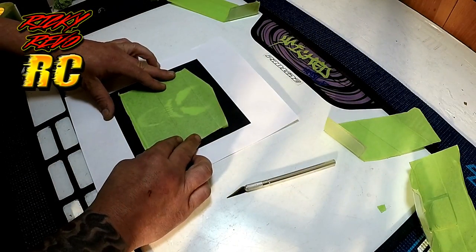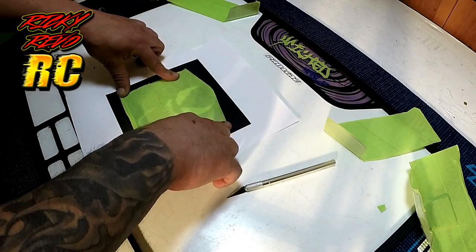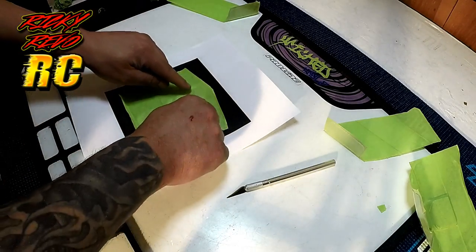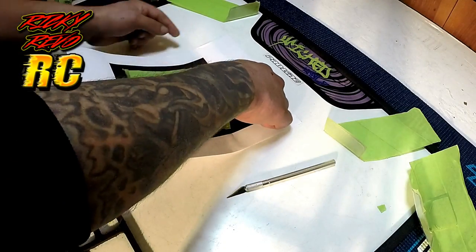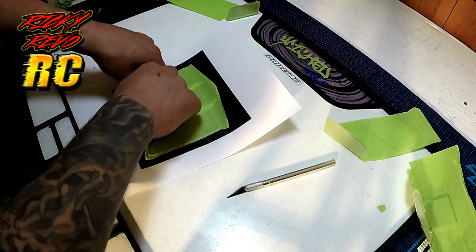This is why I actually left a little bit of tape on the edges when I trimmed off the excess. I just take the pattern that I'm using and put it right over it, stick the little excess on the panel, get it set right, and then just trim the panel out.